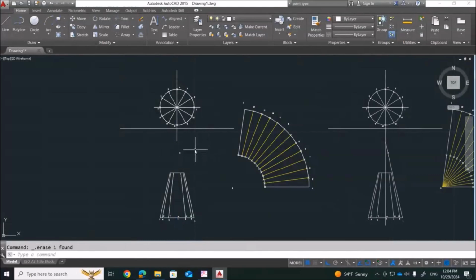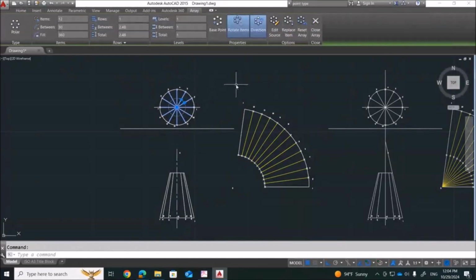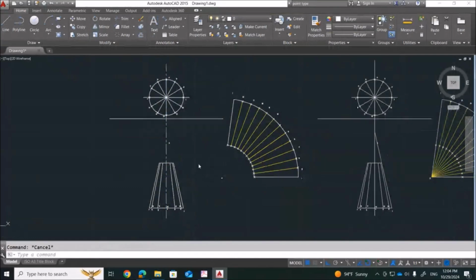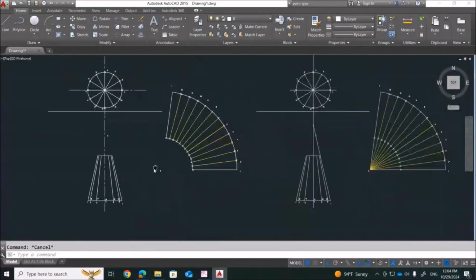Oh, there are 2 lines or many lines. Yes, there is one more line here, I think, repeating. There are many lines. I will delete that. Yes, this line has a pattern. That's why it was showing solid line. Yes, this is center line and this is also center line, but it is not showing. Why? Because there is another line. So this is true, correct. Now this is surface development.